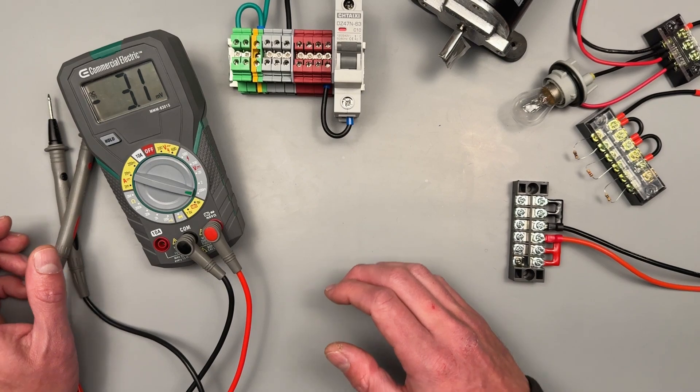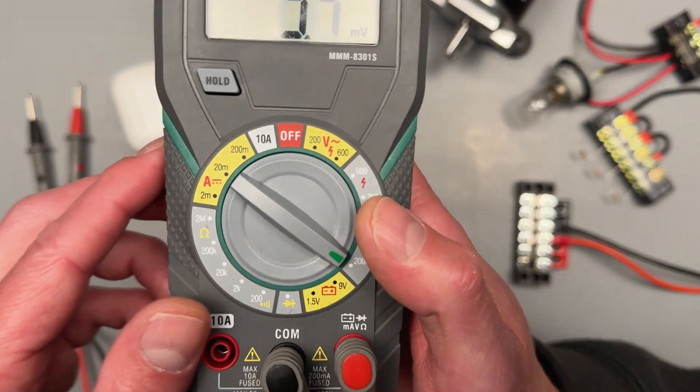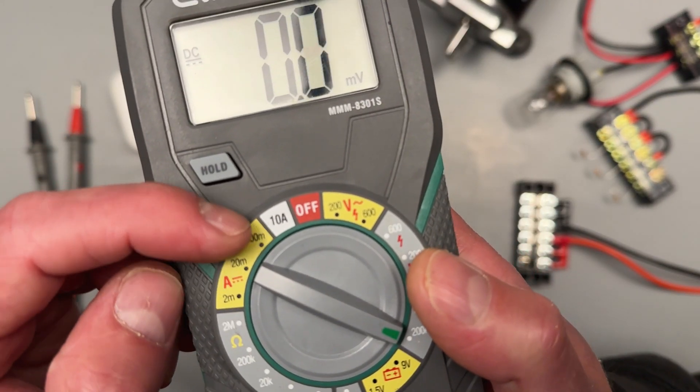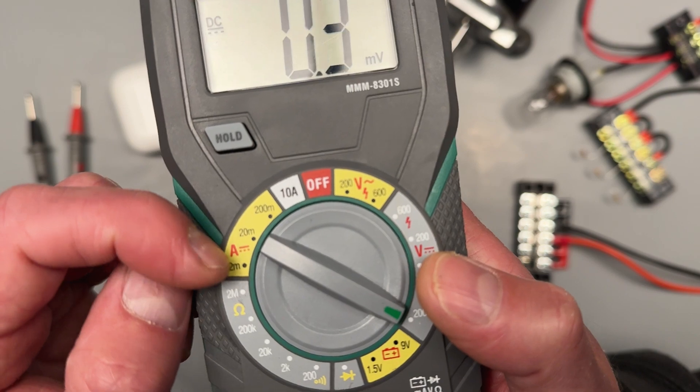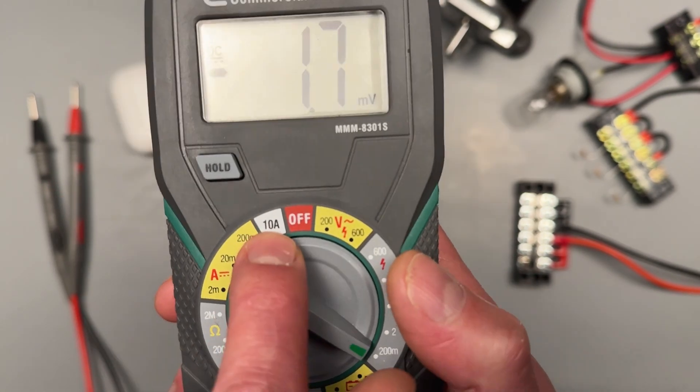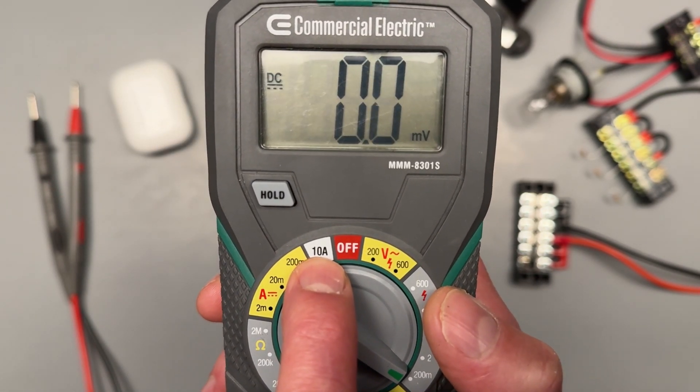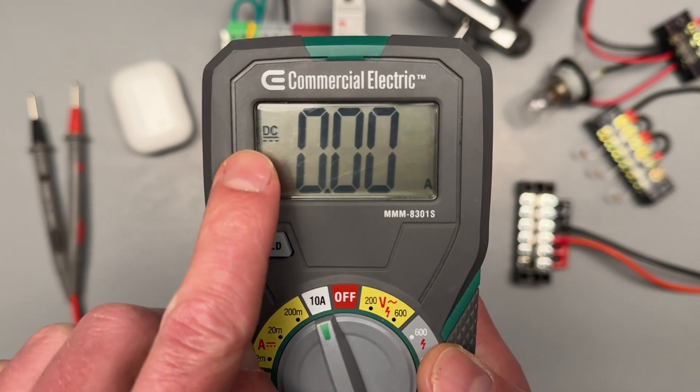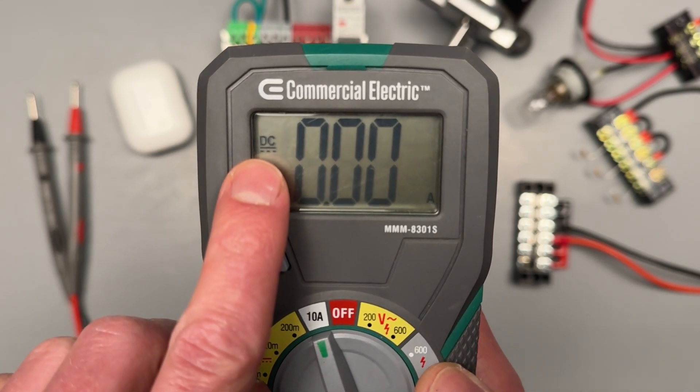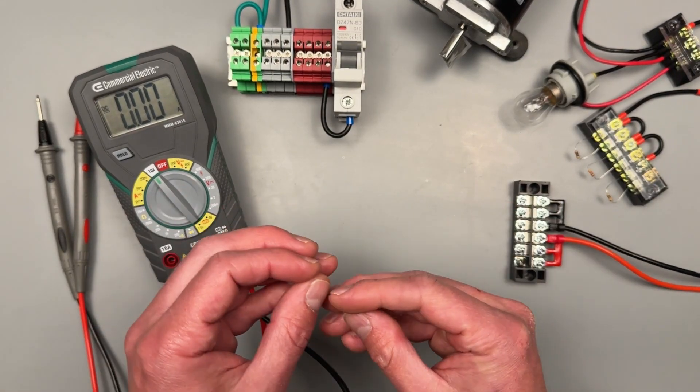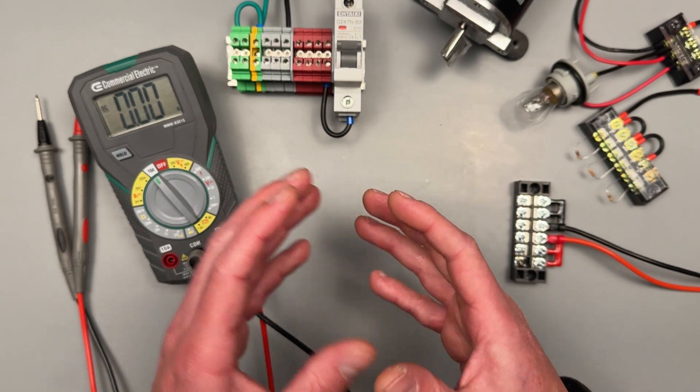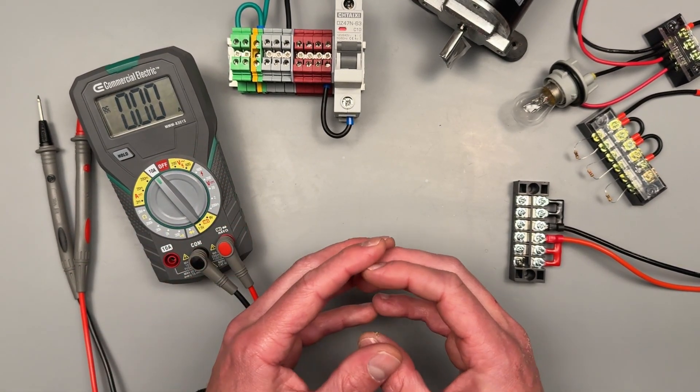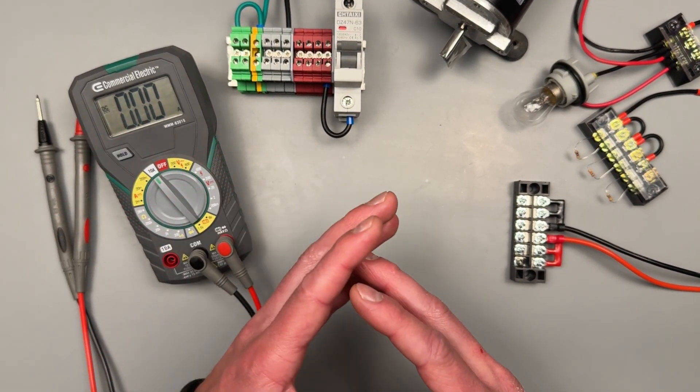Next thing that I want to go through is going to be our amperage measurements. All of the measurements for this are rated for DC only. Even check out for the one that says 10 amps - it lets us know on the meter hey, this is rated for only DC. Keep that in mind. Look at your owner's manual, always verify and double check what you're trying to measure so you can make sure to get accurate test results.